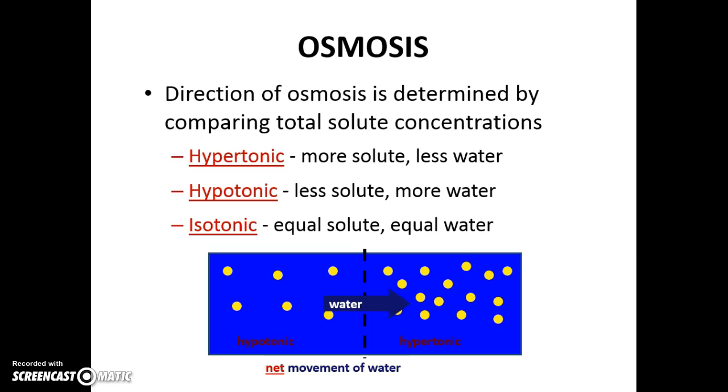So if there's just water on the outside of the cup, there isn't any solute. And then the egg, of course, has your lipids, your carbohydrates, your proteins, so it has a lot of solute. So the solution in the cup, the water, is hypotonic to the egg, and the egg then would be hypertonic. To compare that to the egg in syrup, yeah, your egg has a lot of carbohydrates, proteins, and lipids, but the syrup is very heavily concentrated in sugar. So it actually has more solute or more molecules within the water than the egg did. So the syrup would be a hypertonic solution, and then your egg would be hypotonic.